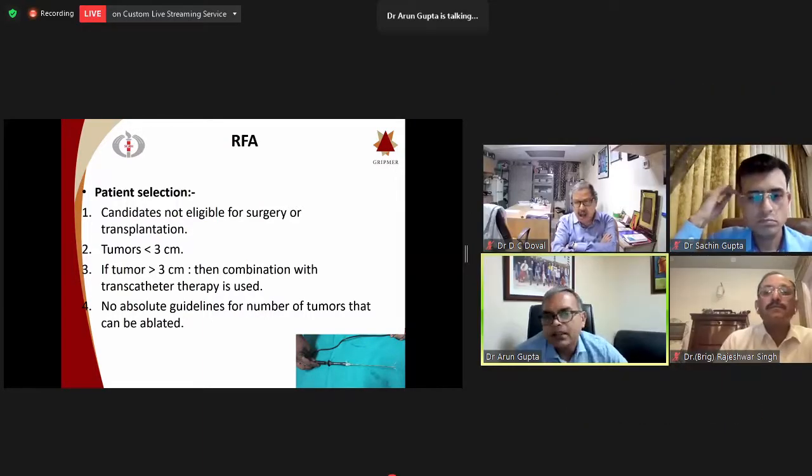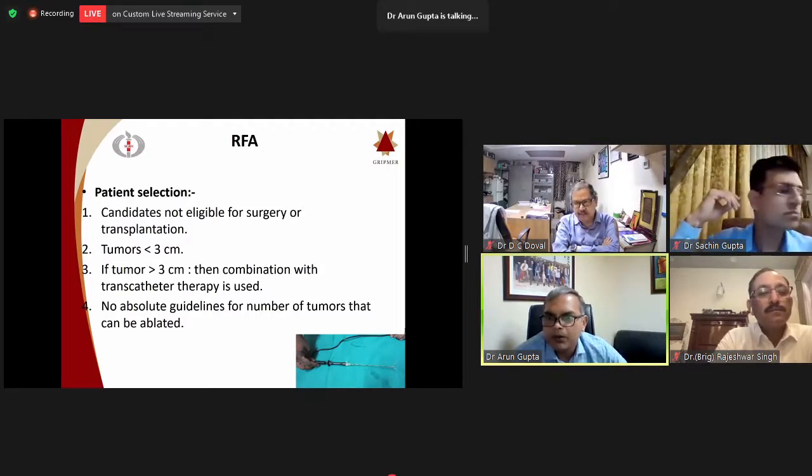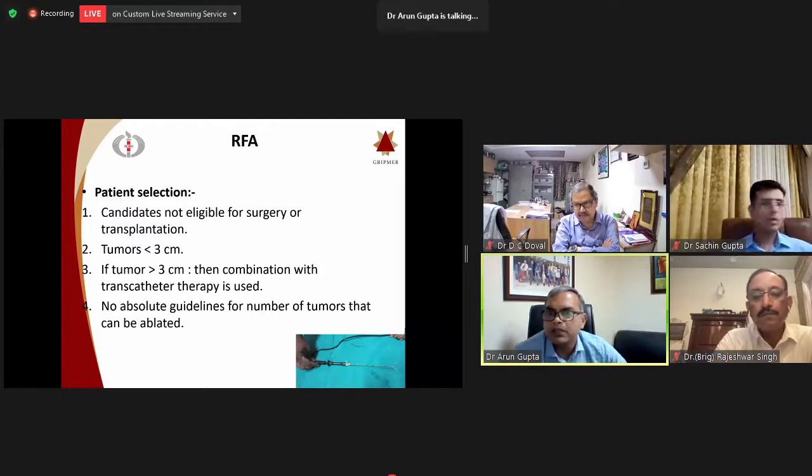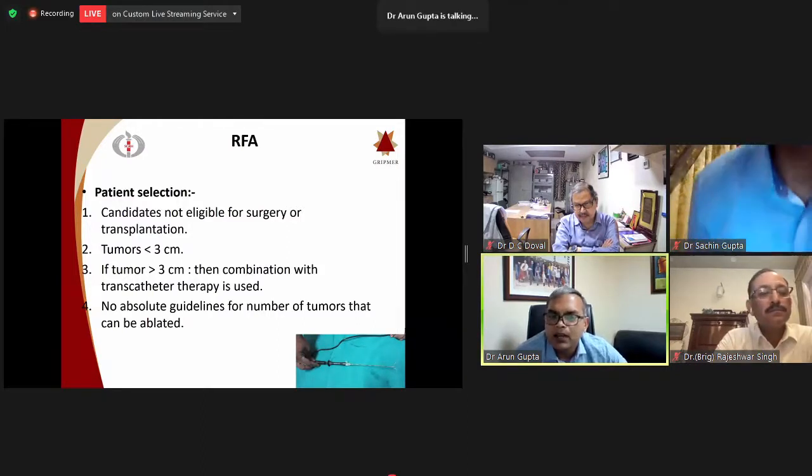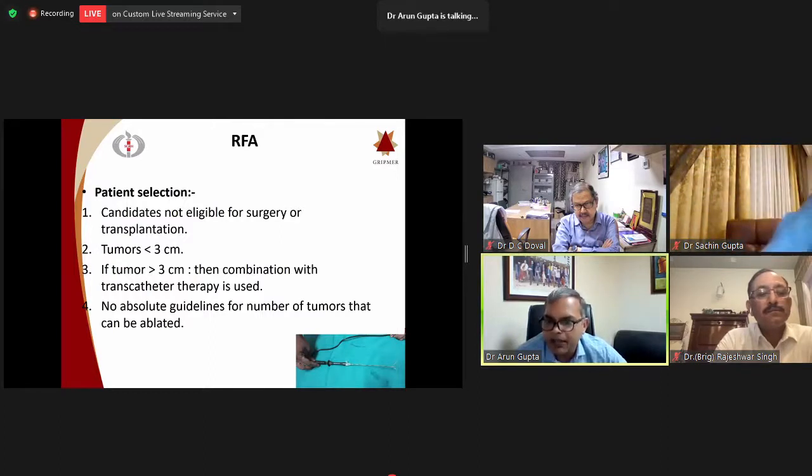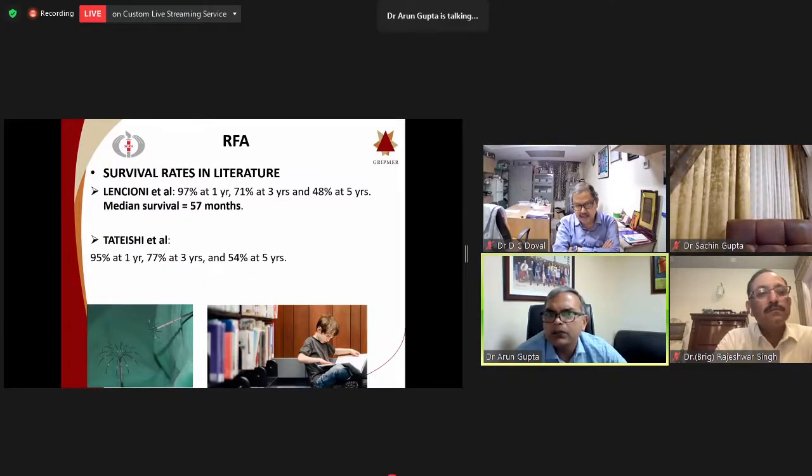Coming to the number of tumors, there are no guidelines, frankly, but it is according to the patient's requirement. We can't say that if the patient has 20 tumors, we should try to ablate small tumors, but still there are no fixed guidelines. So 3 to 5 tumors, in clinical practice, can be ablated in one go. And we all know that radiofrequency ablation has very good tumor control with very good long-term survival for small tumors. There is plenty of literature, and RCTs are available to suggest that they have a curative potential nearly equivalent to surgery and a good overall survival.